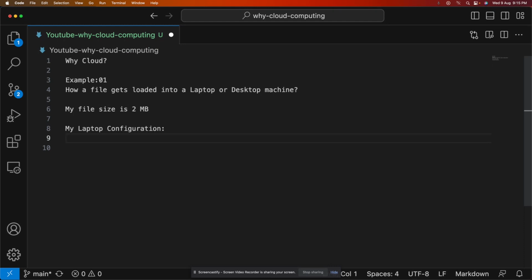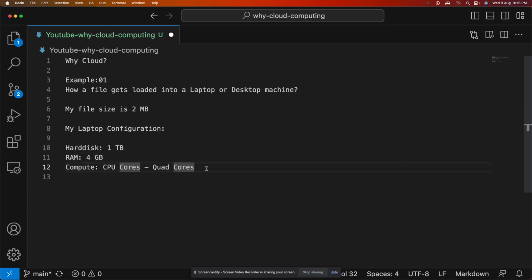So let's say I have a hard disk of 1 TB, and RAM is 4 GB. Just an example. And compute, which we generally call CPU cores. Compute is CPU cores. Let's say I have a quad core. Quad core means 4 cores. So hard disk we have, RAM we have, compute.